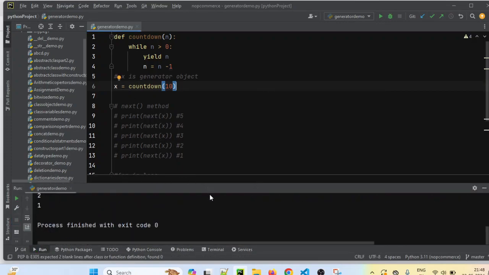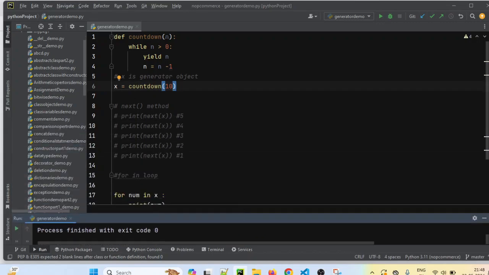If you see the output, it is printing 10, 9, 8, 7 up to 1. So that is basically a countdown from n to 1. Any value we can pass. If you pass 100, it will print from 100 to 1. All the values will be printed.